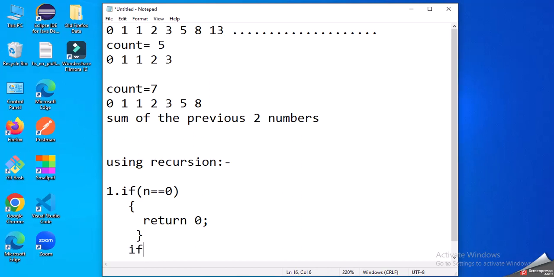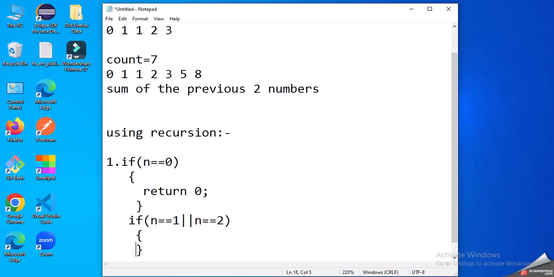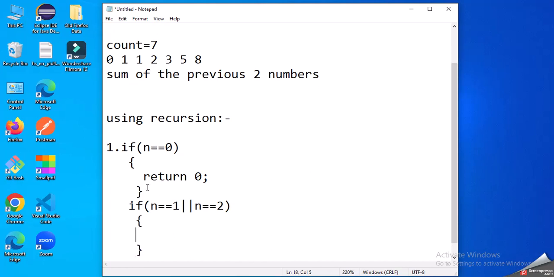Now if n equals 1, or if I consider n equals 2, it should return 1, right?